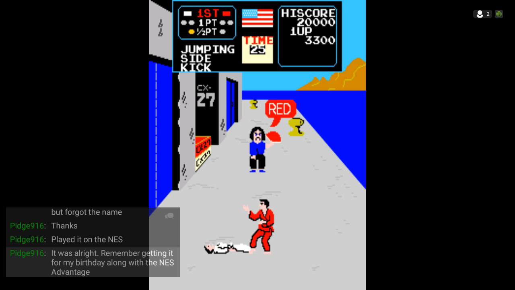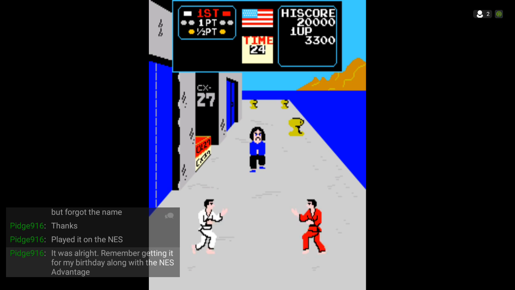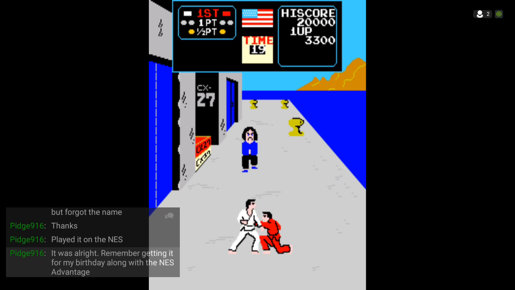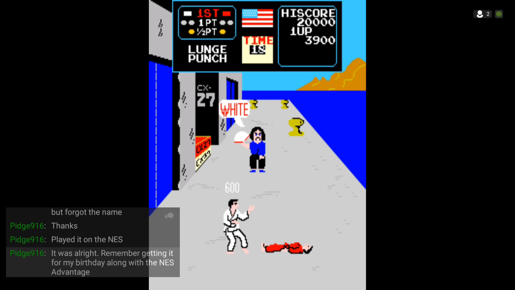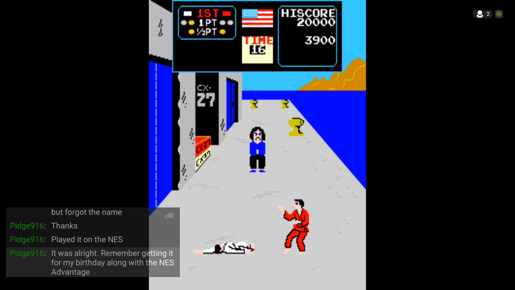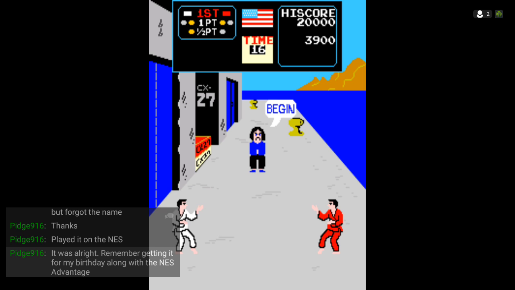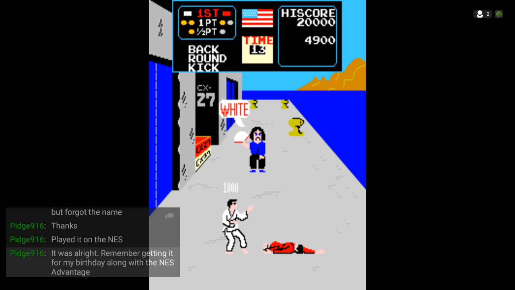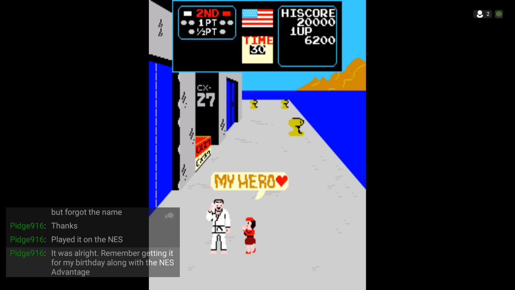Oh, full point. Oh, wow. Usually those jumping side kicks. Boom. Oh. Face hit. Full point. That lunge punch is evil. Yeah, the computer is not above taking its cheap shots either. See if I can do that spinning bit. Bam! Full point. Yeah, background kick. Gorgeous. 1,000 points and 1,000 score, and then full point.